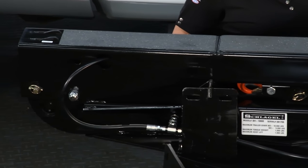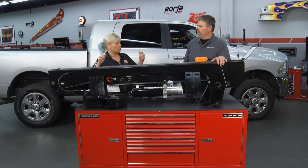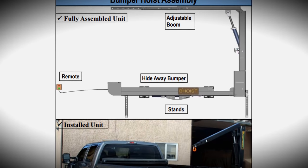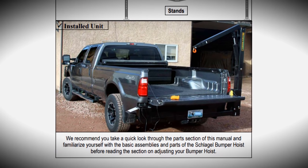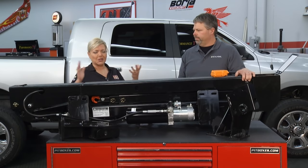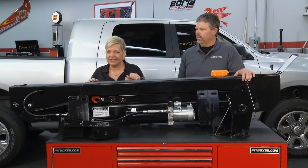This will work on any half-ton through one-ton truck — it just depends on which model you have, and that's where the brackets change. Since we are replacing the bumper on the truck, we'll still be able to mount the license plate. It comes with the license plate light, but also has a spot to mount your trailer plug and reverse sensors. It completely replaces the bumper and the need to have a whole bunch of people to lift items up to 1,000 pounds. Now we're going to find out how to install it and check in with Joe.